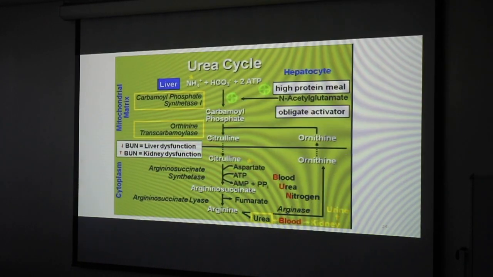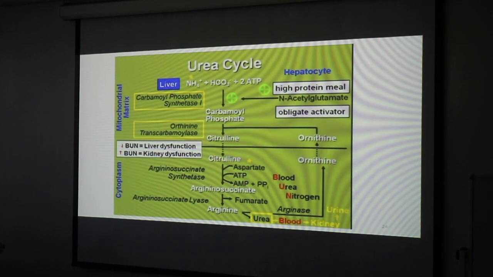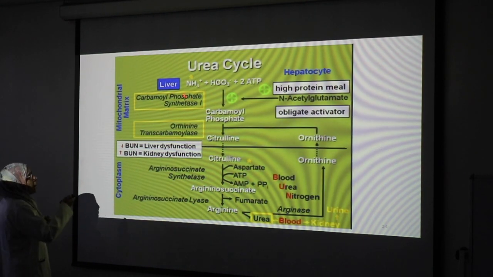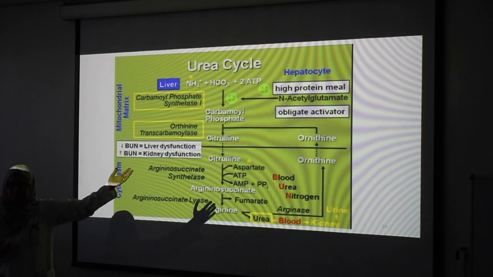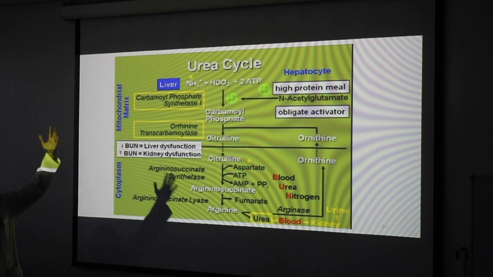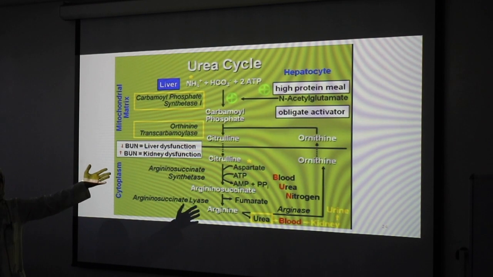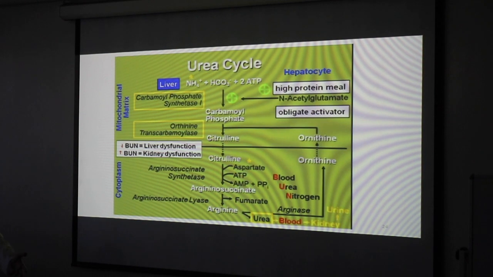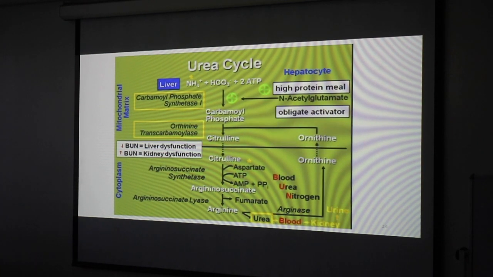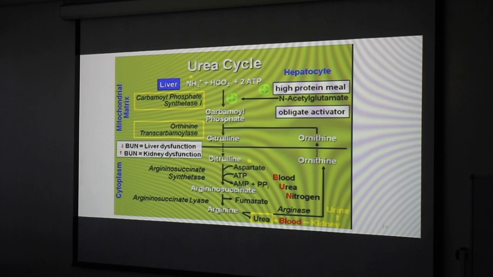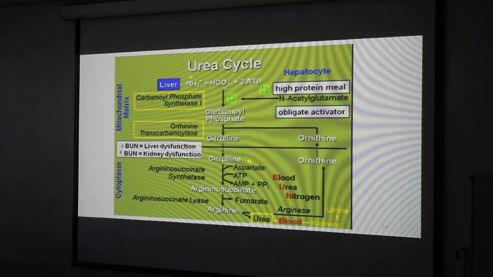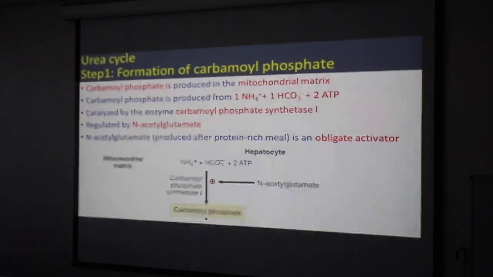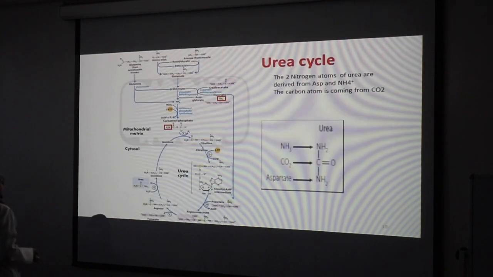So we will have accumulation of what? Ammonia, right? Where is the ammonia coming from? From glutamate, right? So instead of donating the amino group, now glutamate is going to acquire an amino group and will form glutamine. Now, why glutamine, not all other amino acids? Because it's the one that carries it in the blood.